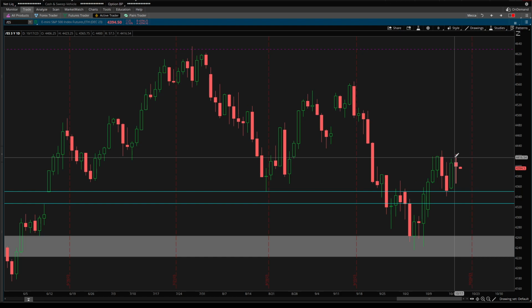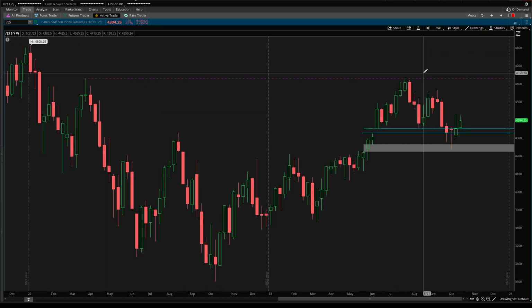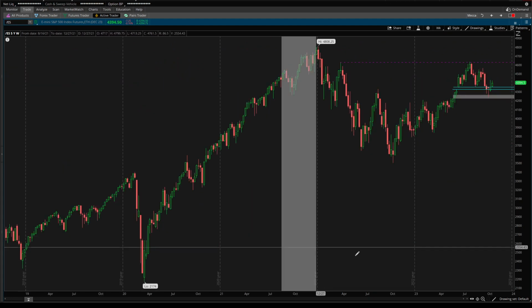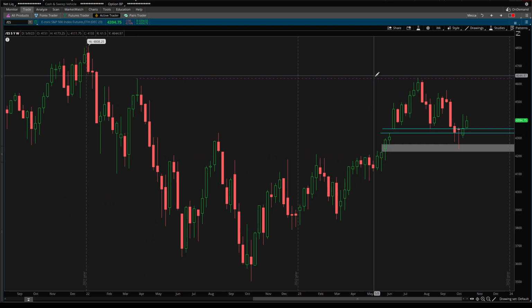Now the gap, honestly, I'm not going to be really trading around it anymore. It was nice to trade around, but now I'm looking at a few other things. One big thing I've been eyeing, had it marked out, this double top, strong chance we finally do break that. We'll see when we do. The only thing really throwing me off is this weekly candle from yesterday. Just that top wick, extremely ugly. We set up beautifully into this support zone, bounced beautifully off of it. But man, this top wick, if we could just keep running.